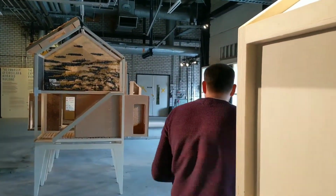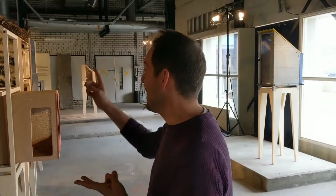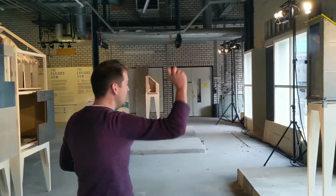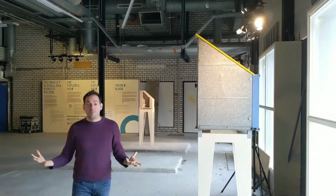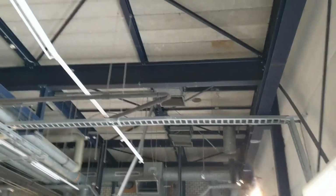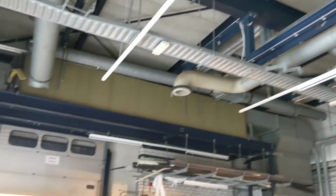Now, I showed you how we can reuse materials, how we have new kinds of materials. There's one more thing, which is circular methods to really reuse the way we build and rethink the way we build. We begin with method number 1, urban mining. That means that you take material from the building that you want to demolish or renovate. For example, this building, they are renovating the building. We took materials that we found here. Everywhere you have a lot of materials hanging loose and they want to throw it away.